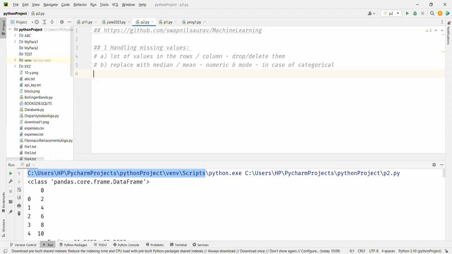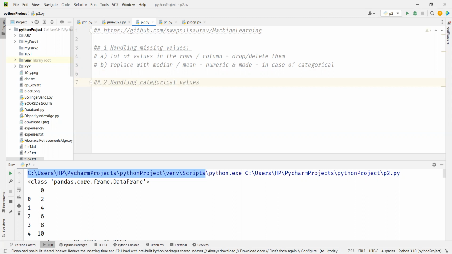The next can be what we call the label encoder, or handling your categorical values itself.